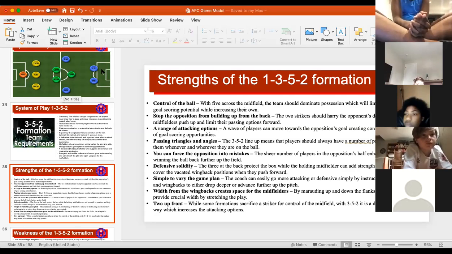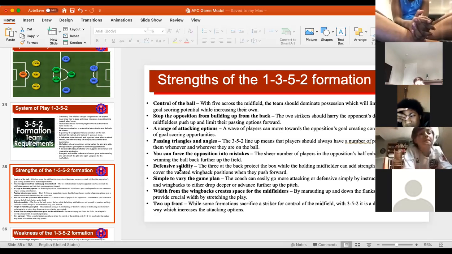Our number 10 can still attack from the middle. These guys can go wide, and he can go to the middle. So this system gave a lot of flexibility to play any kind of attacking option, right? It gave us the option to play triangle passing, to play in an angle, and to play the triangle formation. So when we have the ball, we're in a triangle. With the ball, keep moving a triangle.